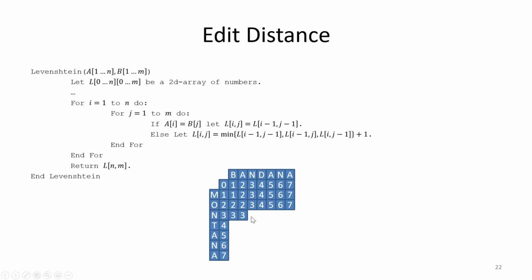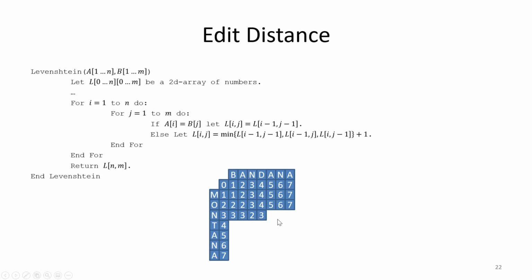But here, whoa, match, n and n is match. That's our first case we've got up here. It says just copy down, copy the 2 down. So we don't add anything here. So this is where it's saying, hey, the way to change ban into mon is only 2 edits. How do we do that? Well, maybe we'll recover that in a second. But 2 edits, we can see, yeah, we need to swap these 2, substitute BA into MO, but the N we can leave alone. Okay, back to mismatch.